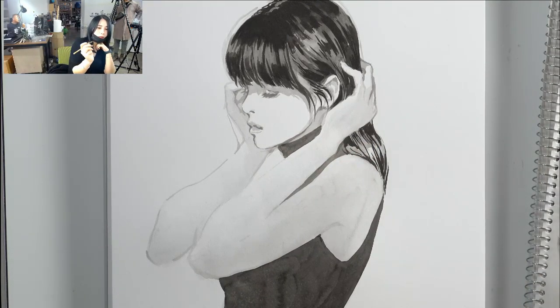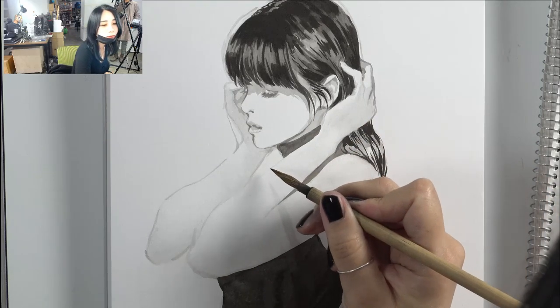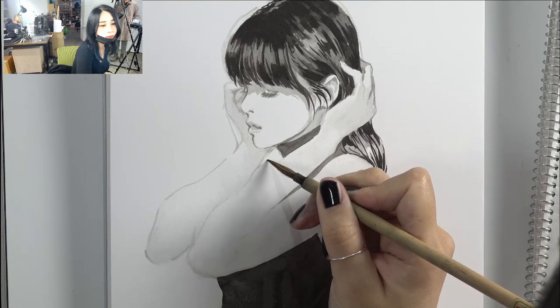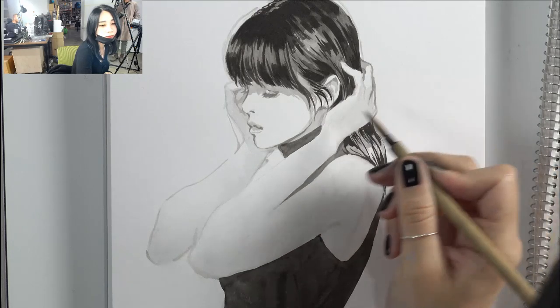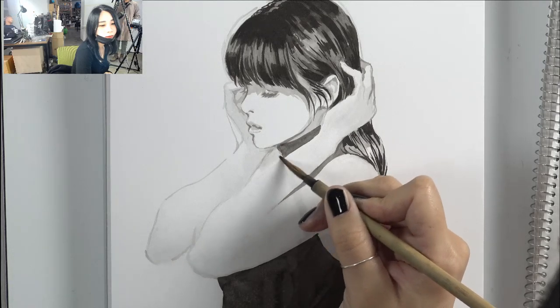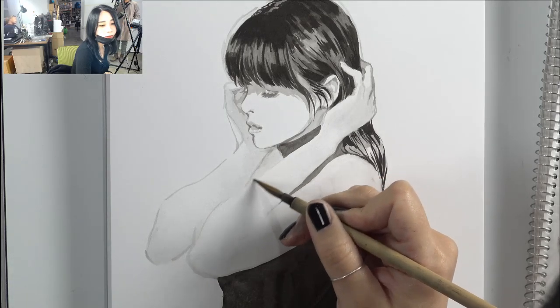그림 그리는 게 다 힘들지만 이렇게 레퍼런스 없이 그리는 그림은 알아야 되는 게 너무 많아서 좀 더 어려운 것 같아요. Drawing is always difficult. It's something that is difficult all the time. But when you draw something without any references, there are so many things that you have to know by heart. Which makes the drawing much more difficult.